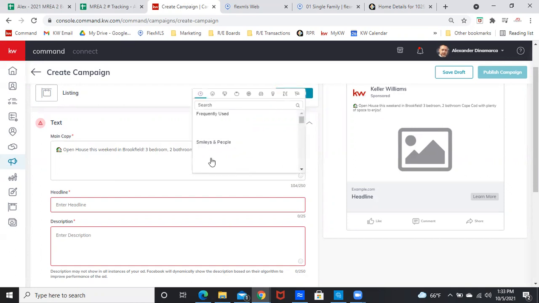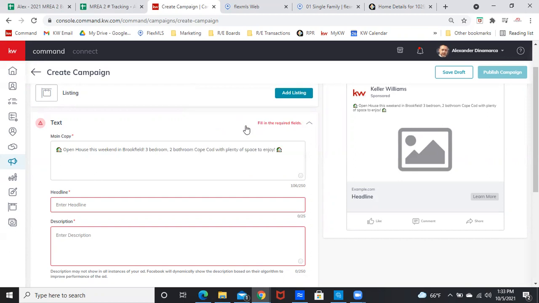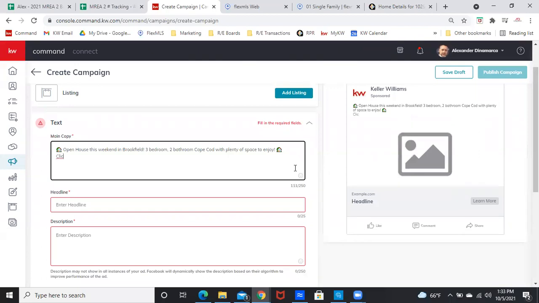So then I'll put another emoji in here. You always want to give them direction to click on the tab, like this Learn More tab over here. You want to tell them to do that.